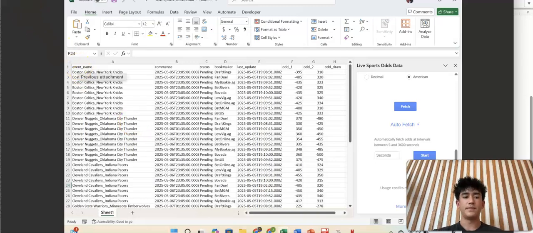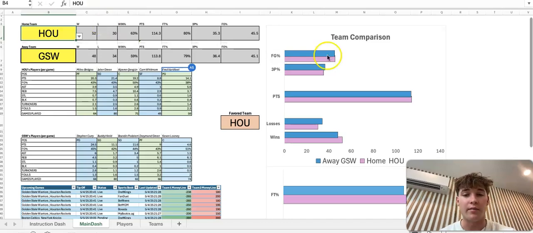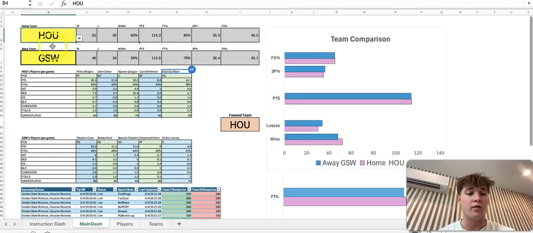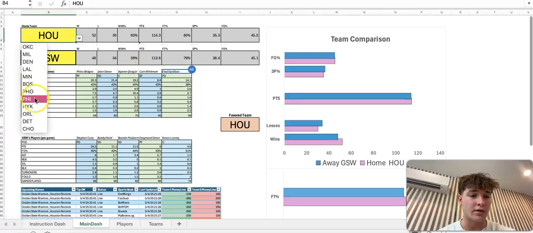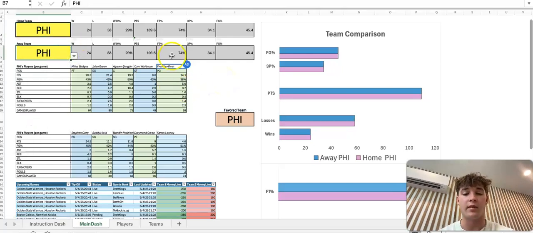One of our most powerful features of our tool is our live updating chart, as you can see it on the right. When you select 2 teams from the drop-down menu, such as this, you can see it update in real time. Let me try it again. You can see it update in real time.